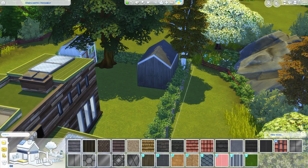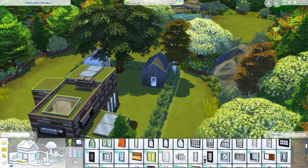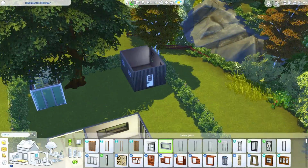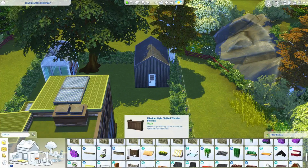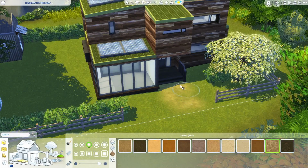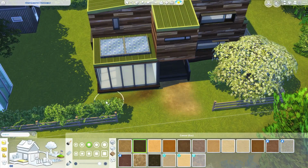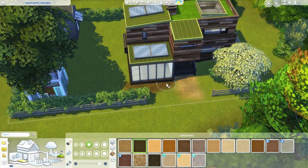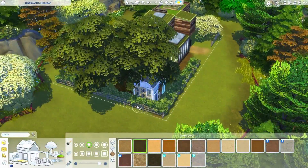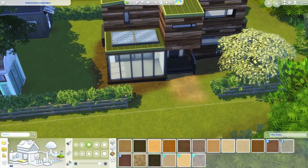So this other structure that I'm creating here is sort of a shed, and this is what houses the generators, because in addition to the solar panels, we also have generators just in case you have a bunch of cloudy days and you need a little bit of backup energy. But the idea is that mainly the solar panels and the windmills can power this house, and the generators are just used if those aren't able to cut it. So yeah, that's where those are. There's also a candle making station in there, because you will see that there's a lot of candles on the inside of this house. There's not really much other than that. There's that water generator in there. That's kind of it. I put some decorations in there. You'll see that once we get to it.